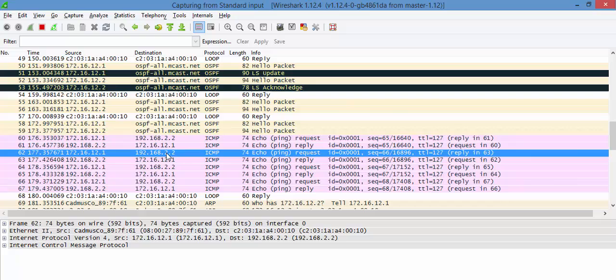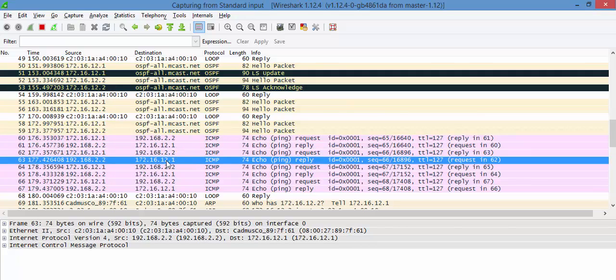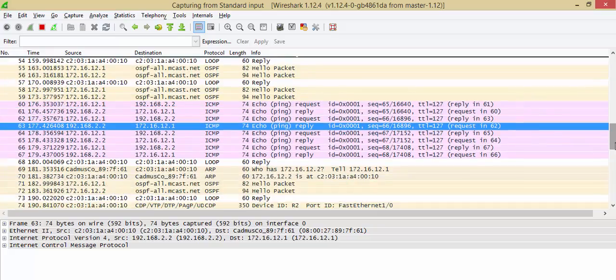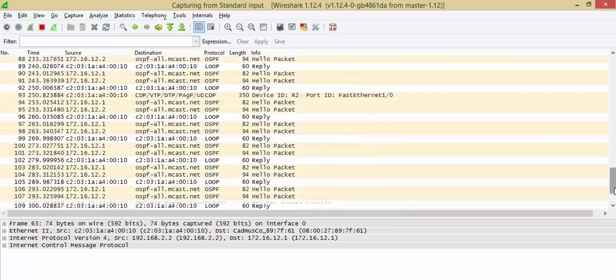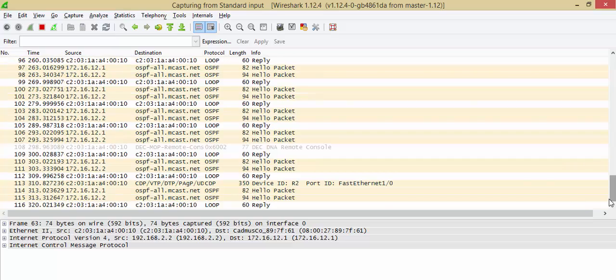Okay, so that's pretty much how the NAT address translation works when you've successfully configured it. And as I said before, that reply then goes from the 172.16.12.1 to the original device that initiated the ping request.